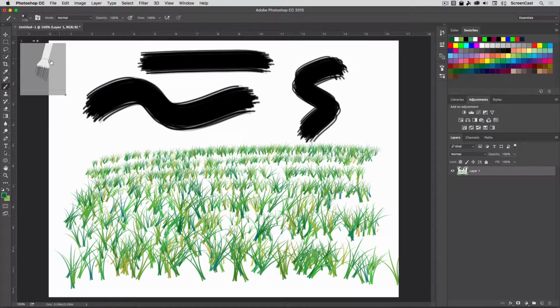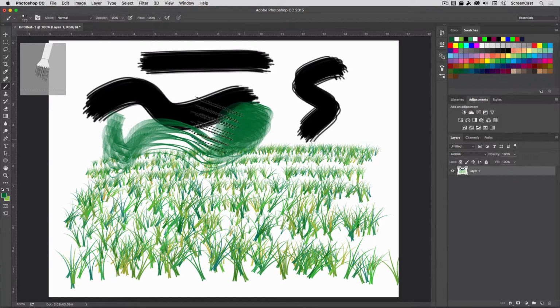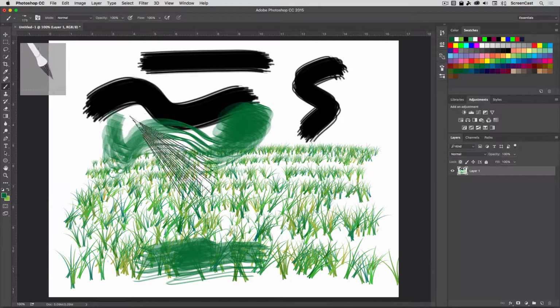Now you can see with this brush, I get this preview window up here at the top left. And that's because this is a special Photoshop brush, meaning the brush will actually be affected by the tilt and rotation of my actual pen on the stylus. So you can sort of rotate to the left and rotate to the right to affect the different way. And you can kind of see this preview here. I'm actually moving my pen around in air here so you can see this. And you can see the preview at the top left shows you the brush tip, and then this down here sort of shows you as if you were looking straight up into the brush bristles.